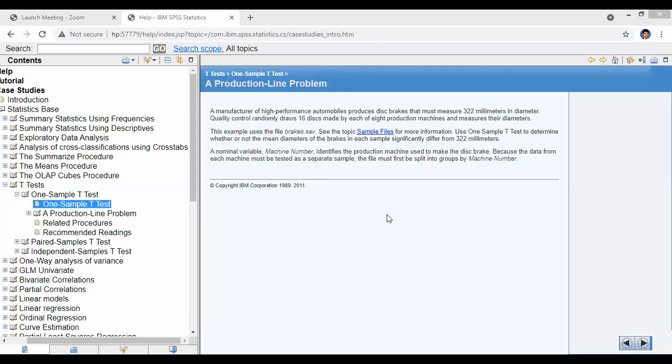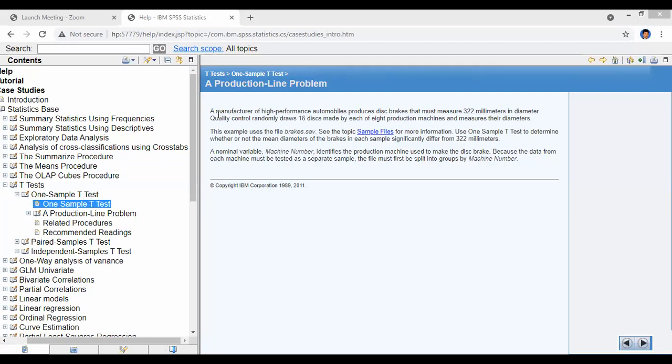So if you want to go to this question, I can go to the introduction and then to the subtitle t-test, right? And then click the one sample t-test. Inside the one sample t-test, an example is available, right?